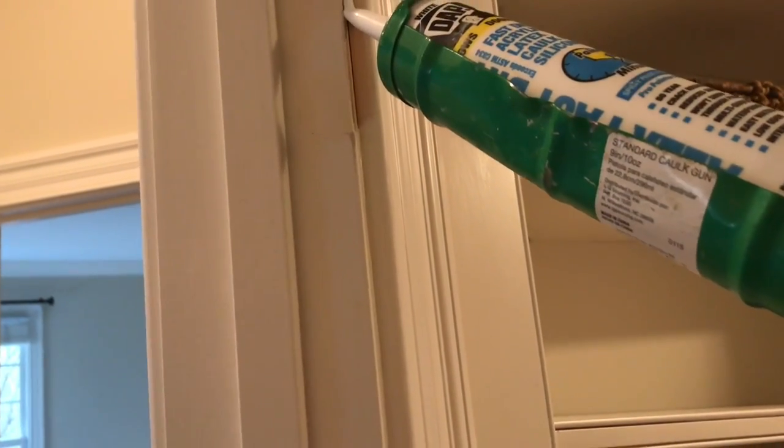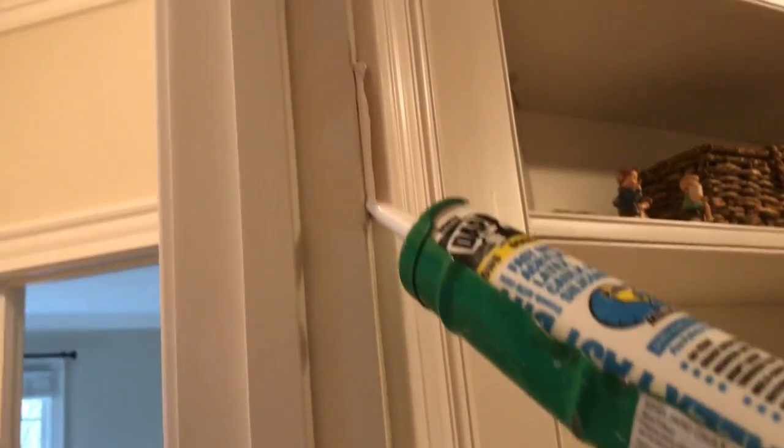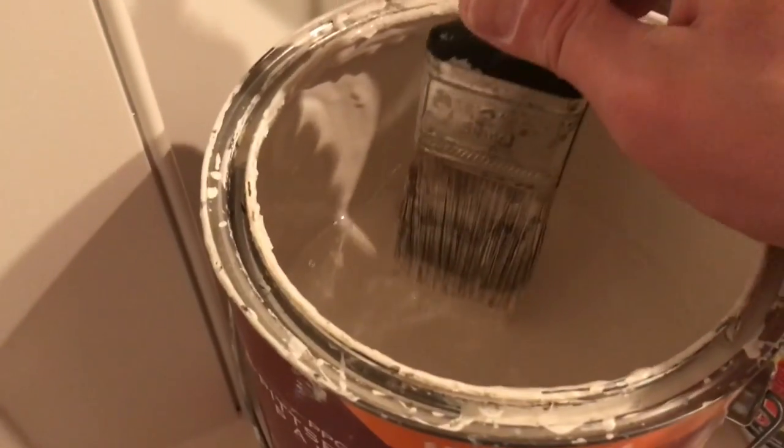Here you can see my inserts are pretty much flush at this point. I can add a little more putty to any area that looks like it has a pock mark, but paint and caulk can help fill those things in as well. I've done everything around the jamb. Now I just take some caulk and run a bead at the seam between the casing and the edge of the jamb to hide the edge of the insert. I tool it in with my finger and try to catch any little gaps, creating a smooth inner curve between the casing and the jamb to imitate the one that already exists.